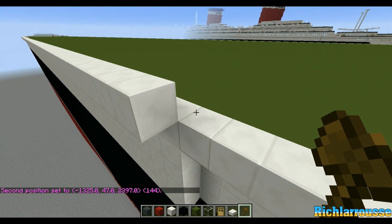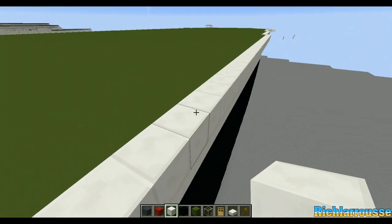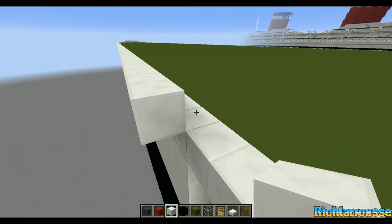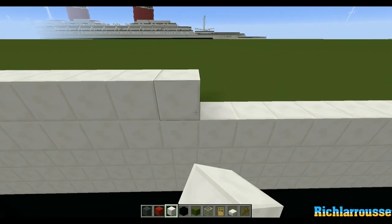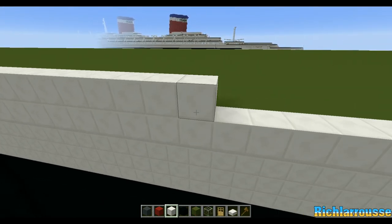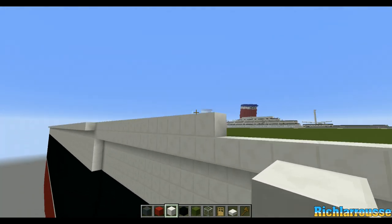That's that there. And then on the inside after that, we want to build a row of 19. This will double up on top of the line we've already got here. So we build 19: 1, 2, 3, and so on up to 18, 19 there, like that. And that is the end of the overhang on the top section there.